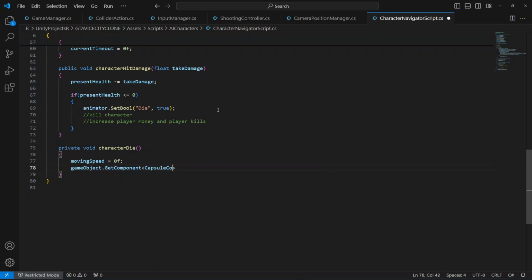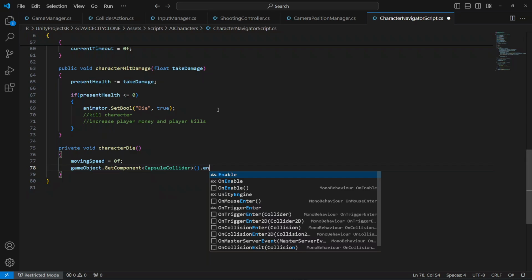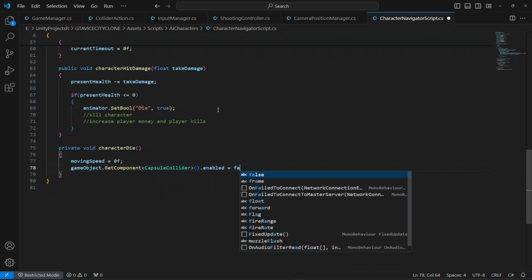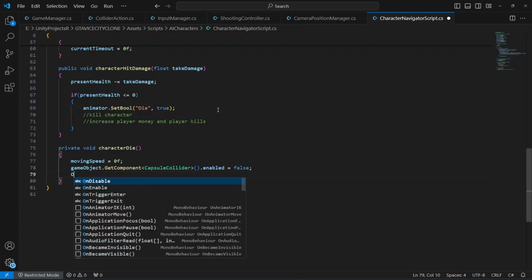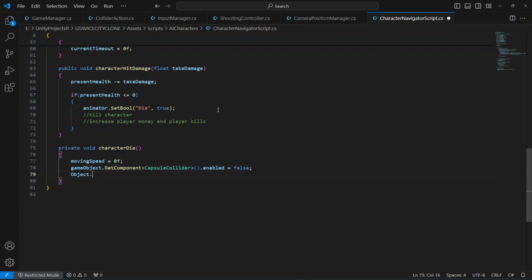So capsule collider of this character will be disabled, so dot enabled will be false. Okay, then let's destroy this character after some seconds. So we will say object dot destroy game object after 4 seconds, let's just say.